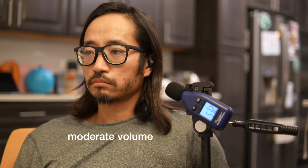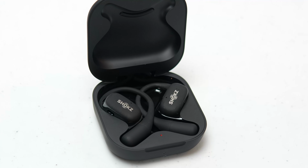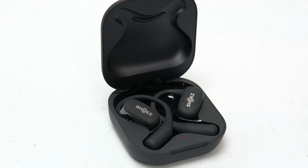And I was actually surprised at how little sound leak there was from this. Yes, there is, and I do think it's more than I would get from, say, noise canceling earbuds or over the ear headphones. But surprisingly, I didn't find it to be distracting in terms of the amount of noise leak that there could be. And I think that in pretty much any situation, except for maybe if I'm studying in a quiet library around other people, I don't think that it's something that people are going to notice.